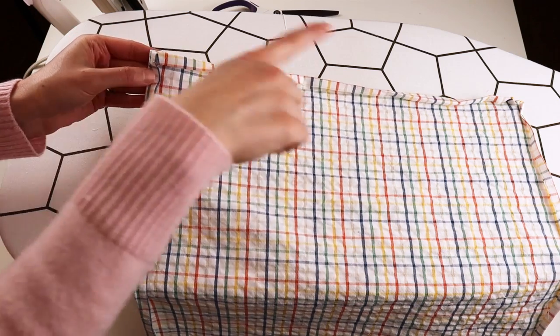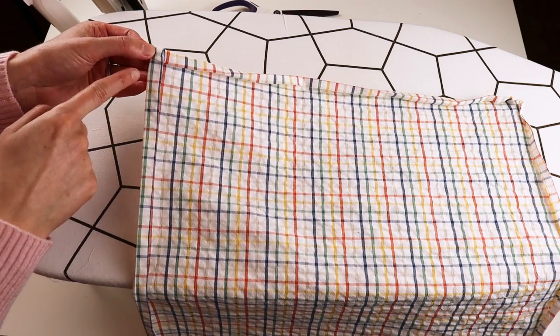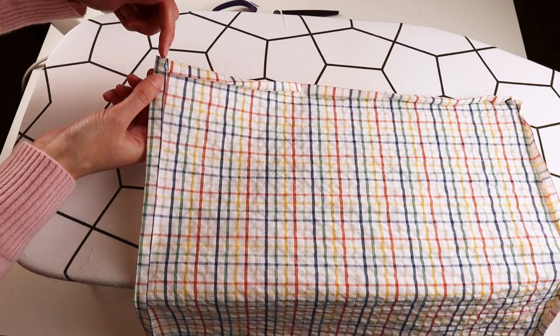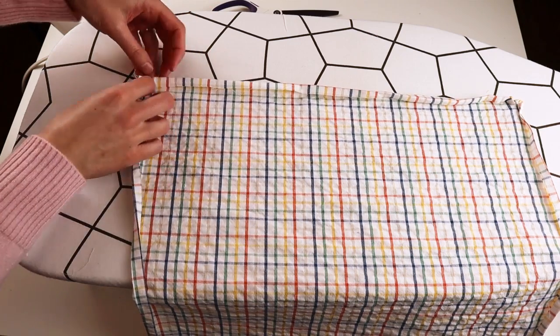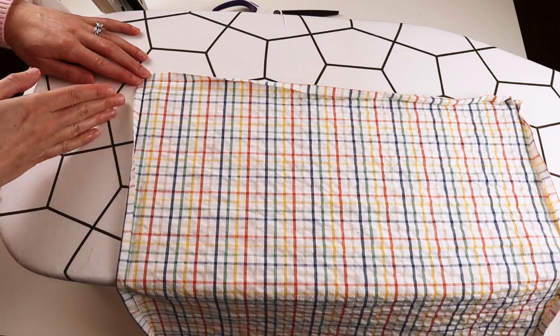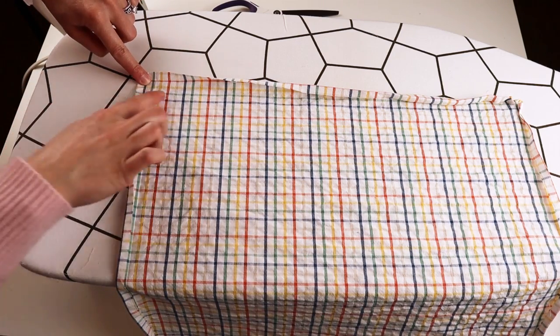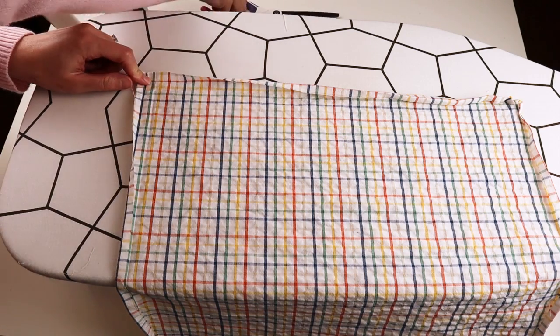If you want, you could sew around the border just like this with your corners folded over twice, but it's a little bit bulky, so I like to do a mitered corner. So you just unfold the edges and cut off a triangle above where your final corner of your napkin is going to be.